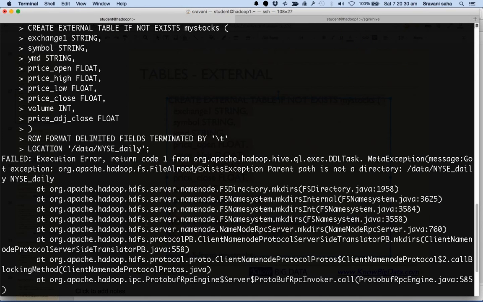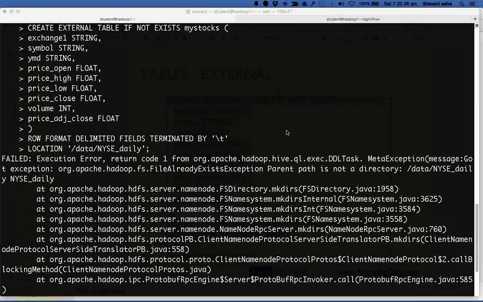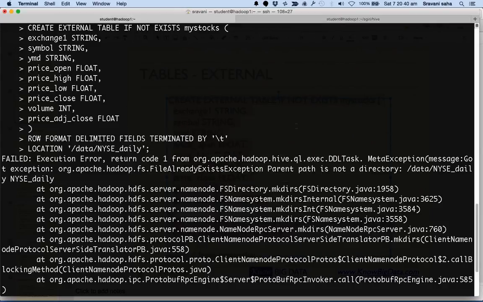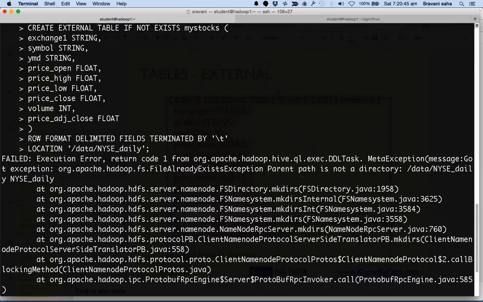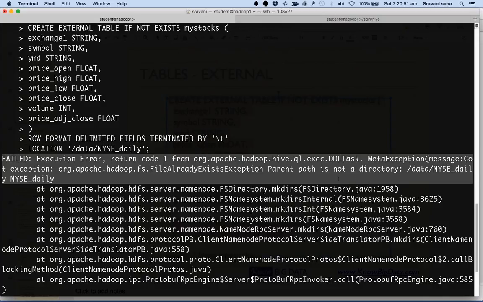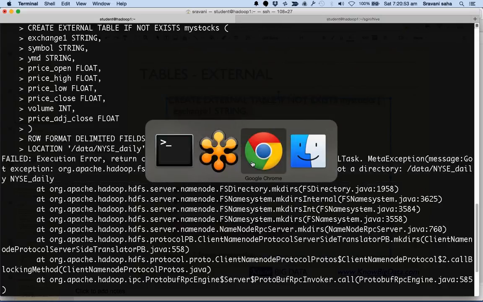All right, it says return code file already exists and path is not a directory. So please note the errors which we are getting here. It says that the parent path is not a directory and there is already a file existing there. Okay.